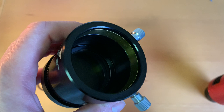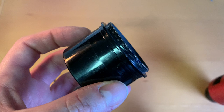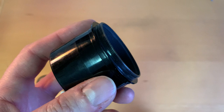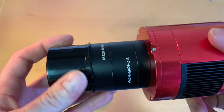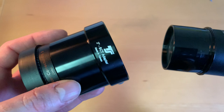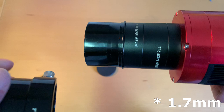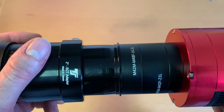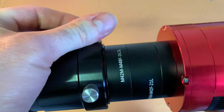This is just your plain old nosepiece adapter. We need a nosepiece — this nosepiece has a thread that fits the T2 rings you find with regular DSLR cameras, and it also fits this end here. The SCT adapter has a distance of 48.3 millimeters. Together with the 55 millimeter setup this comes two millimeters short, but this ring here is exactly two millimeters. So when we attach these two things together we are at the perfect 105 millimeter distance.